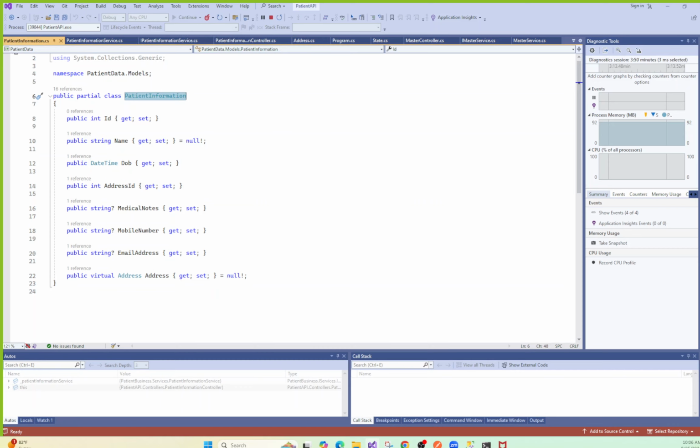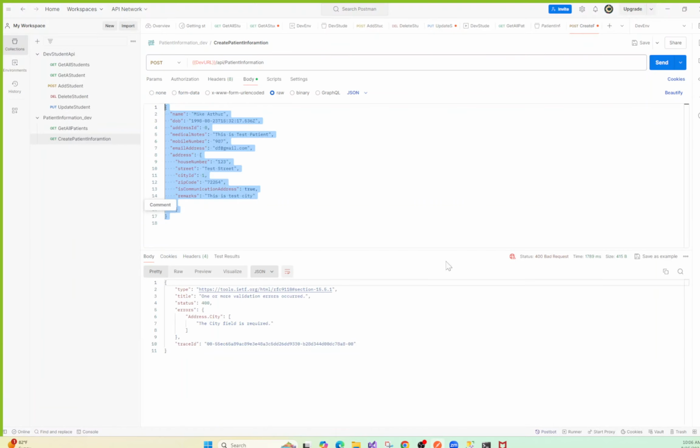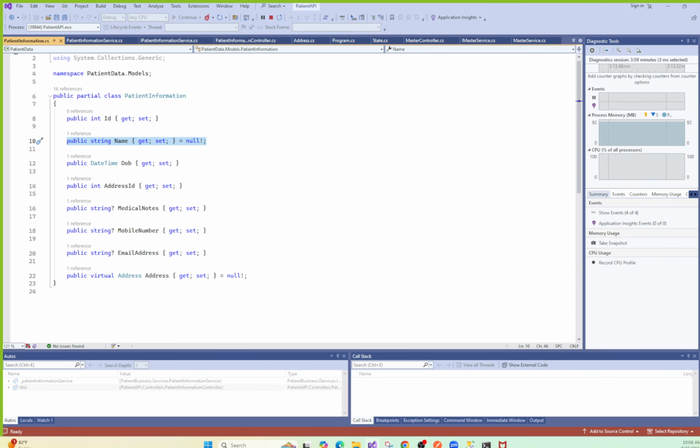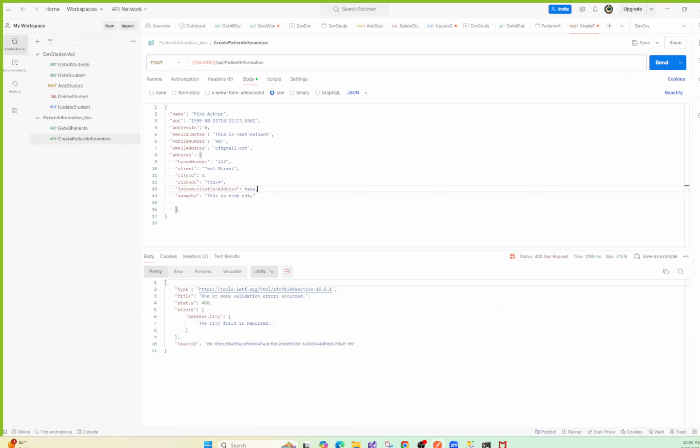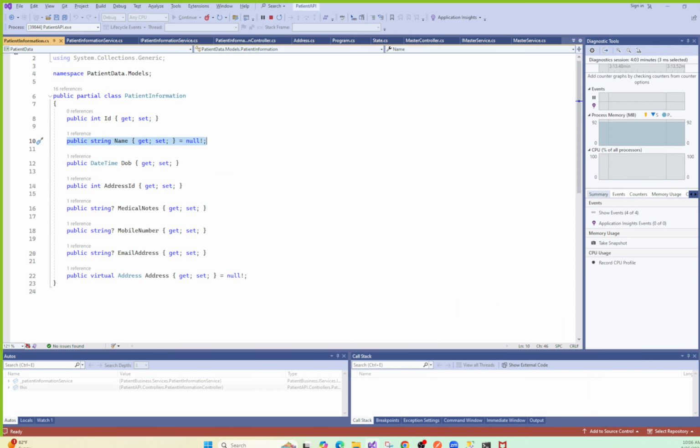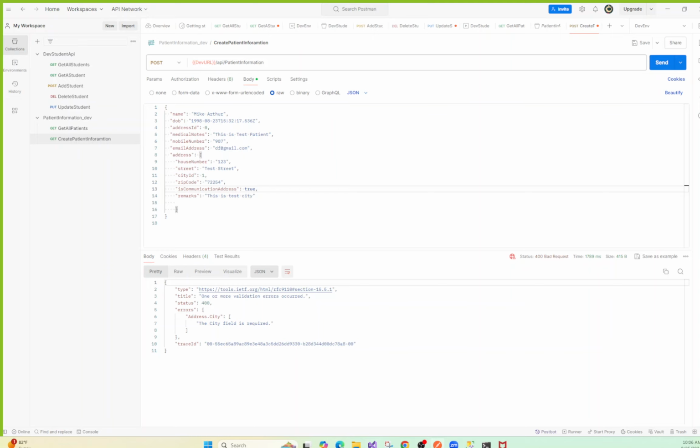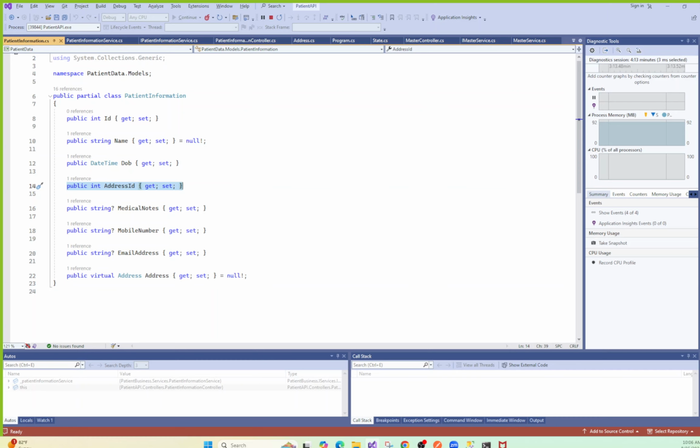It is taking an ID and it is taking a name. So I gave the name. Then date of birth, I gave the date of birth. It's taking address ID also. So here we will give the address ID as 1 or 0, just to check whether it is hitting or not.